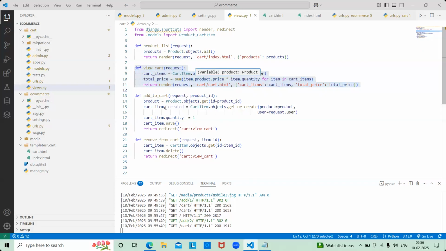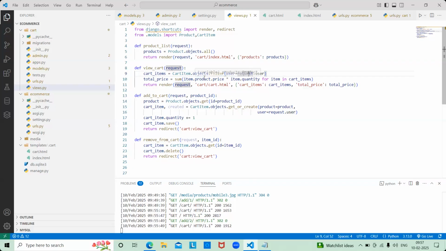And objects dot, you are reading all the products belonging to this user. Which user? The user who's logged in. That user's details and related items you are reading.